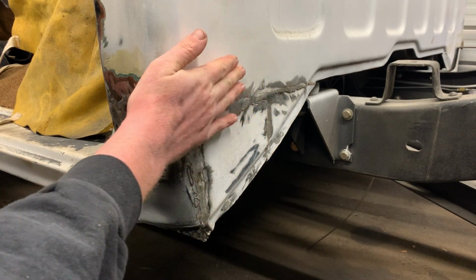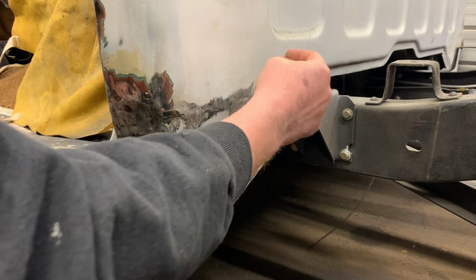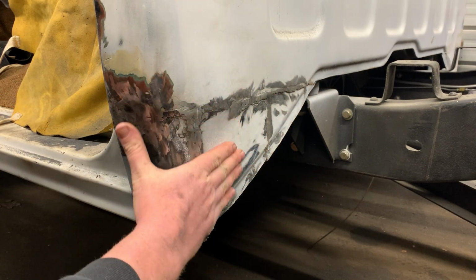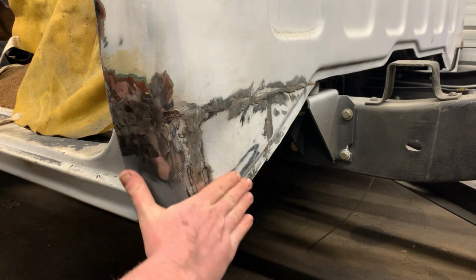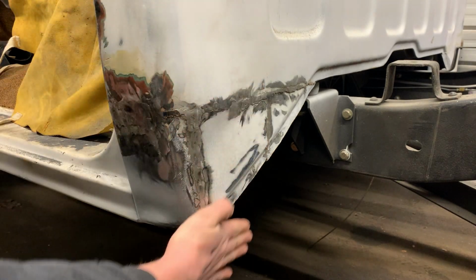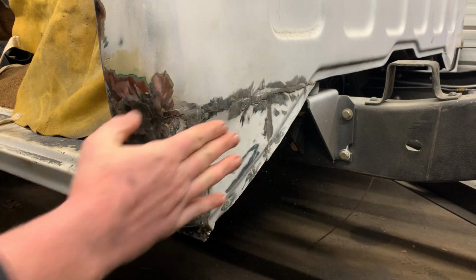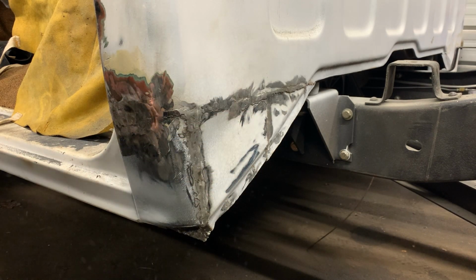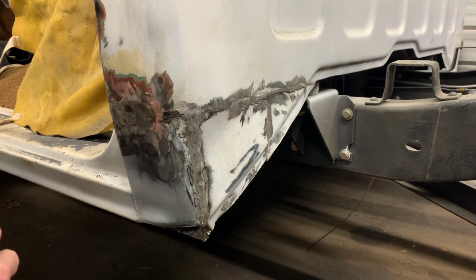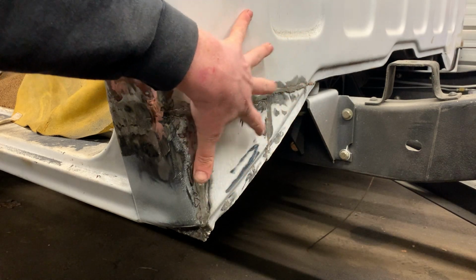So what I need to do is I am going to probably go buy a stud gun and start putting studs in here and just pulling this metal back out. Same as in here. In here, it's like a big crater right here, and I'm not trying to put too much filler. So if I come in here, pop this dent out, pop this out, we should be all good to go. I also want to get up in here and grind back some of this primer, but I do need to go purchase a stud gun, so I can't do right here today.